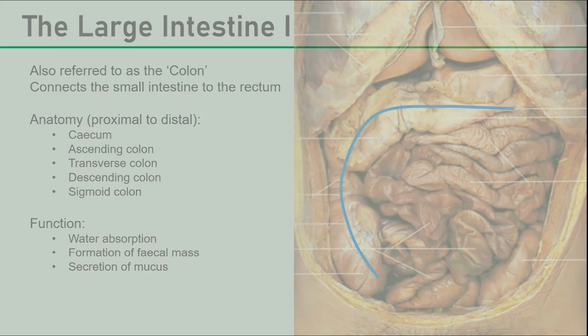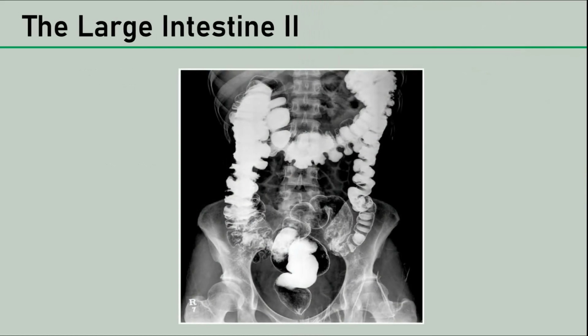So on the next image, we have a barium contrast. So this patient has swallowed a barium meal, which is a radioactive substance that allows us to track what is happening within the GI tract. So we can see on here all of this that is in bright white, including this part, although not as bright a white here, and I'll explain why in a second. This is the large intestine.